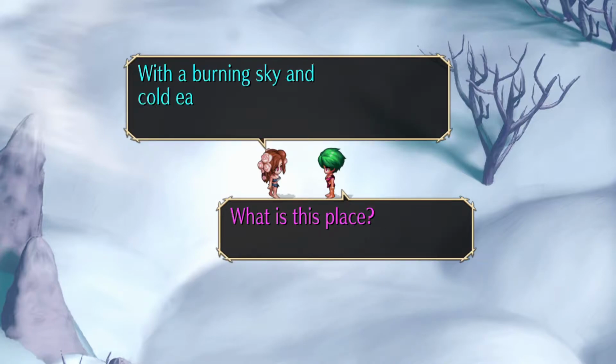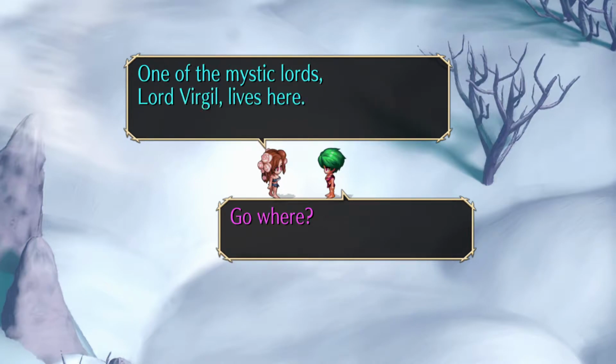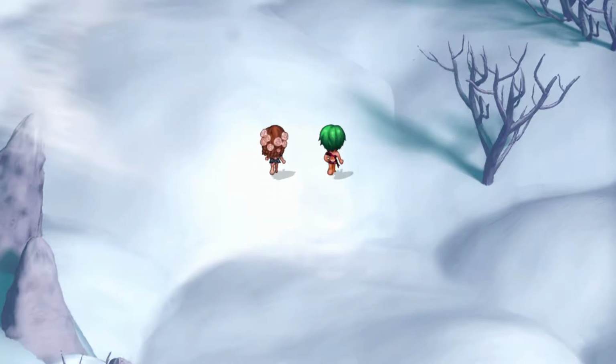What is this place? With a burning sky and a cold earth? It must be Mospersburg. Let's go. Go where? One of the mystic lords, Lord Virgil, lives here. But there's no cause for alarm. Unlike Lord Orluge, Lord Virgil is a kind and generous man.